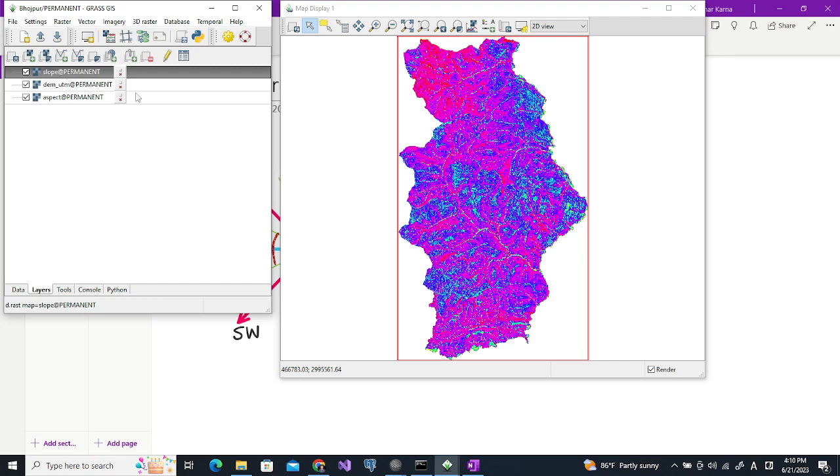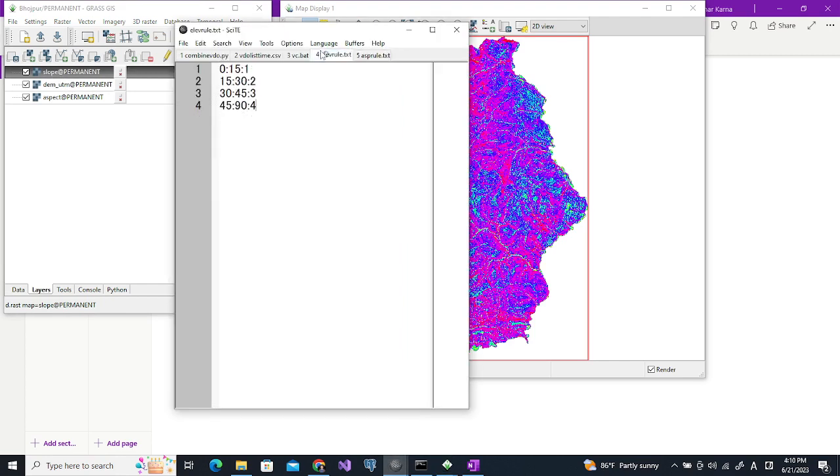I have it here, it should be a slope rule, but by mistake I have created an elevation rule. So 0 to 15 degree slope will be classified as 1, and 15 to 30 as 2, 30 to 45 as 3, and the steepest slope will have value 4. So we are going to use this classification rule to classify the slope.